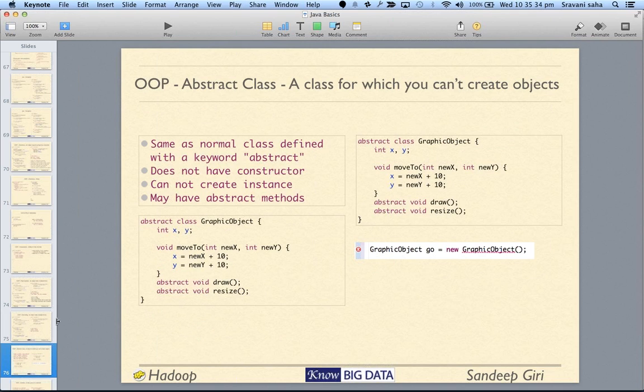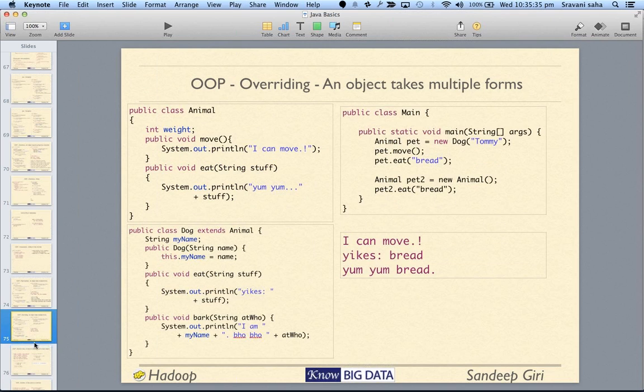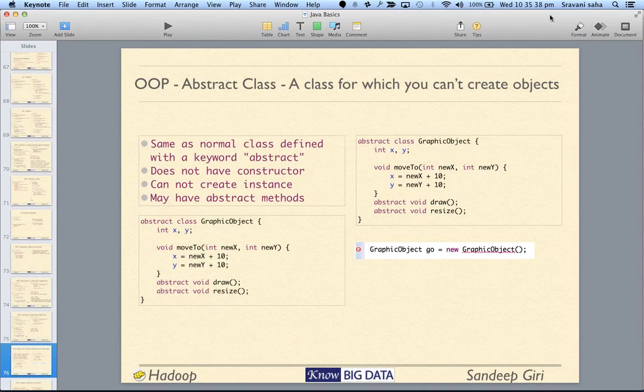Now, so these were complete classes. We could create instances of these classes. Now, there are a few classes which are incomplete in their behavior, or these are theoretical animals which do not exist at all. Generally when you are building a bigger system, there will be instances when you know that there are two subclasses which have a common behavior.